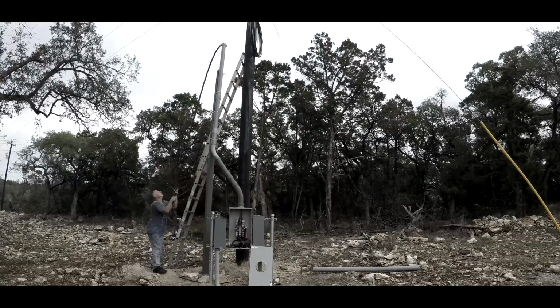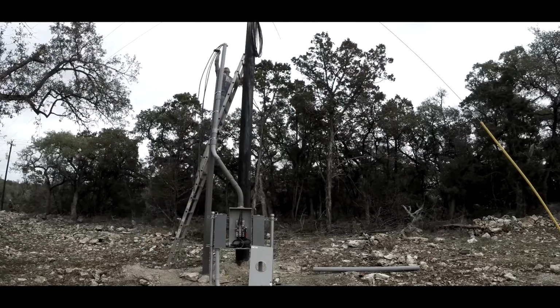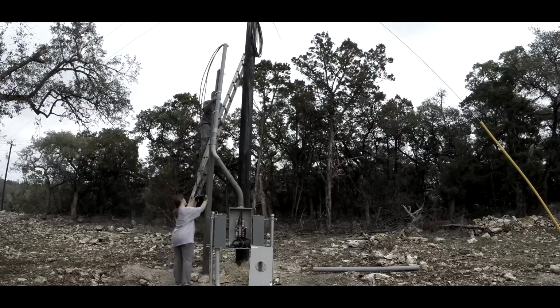By the way, some of the smoke you see flying by, that's Angie, who has a little fire going. So now and then you see a puff of smoke, so that's what that is.